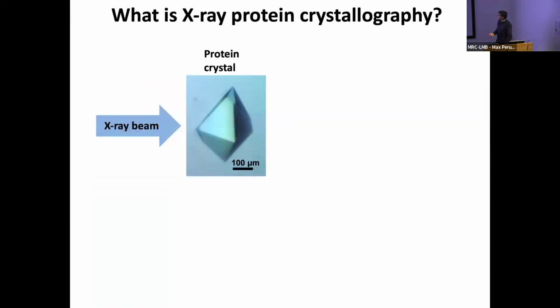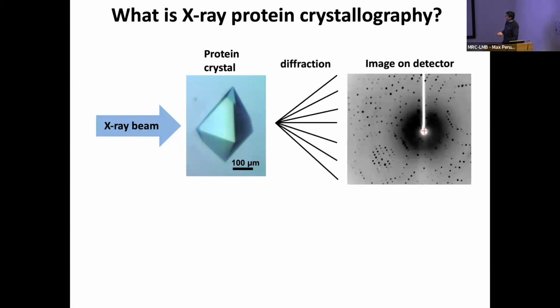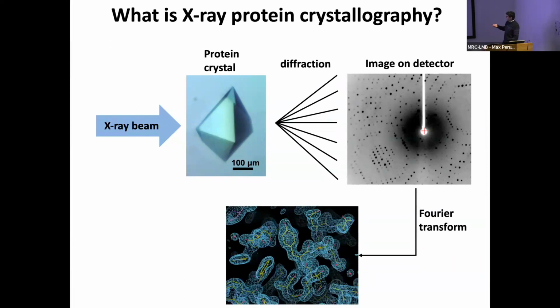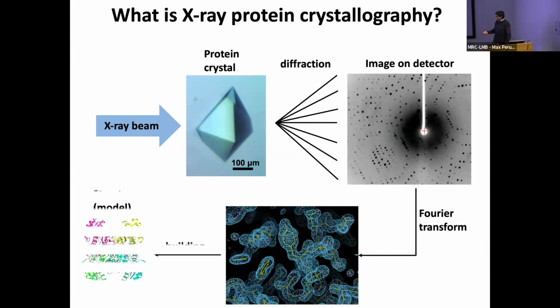Just in case you are a first year PhD student and you've never used crystallography, what we do is crystallize proteins, and then we shoot an X-ray beam. The function of the crystal is to diffract the X-ray beam, also to amplify the signal, which otherwise would not be detectable. And you get an image something like that on the detector. I will explain later on what this is. From these images, you are able to do a Fourier transform and go from reciprocal space to real space. And in real space, you can see the electron density, or the electrons in your structure. Once you have an electron density map, you can build your model, and you get something looking like what you see in the publications.